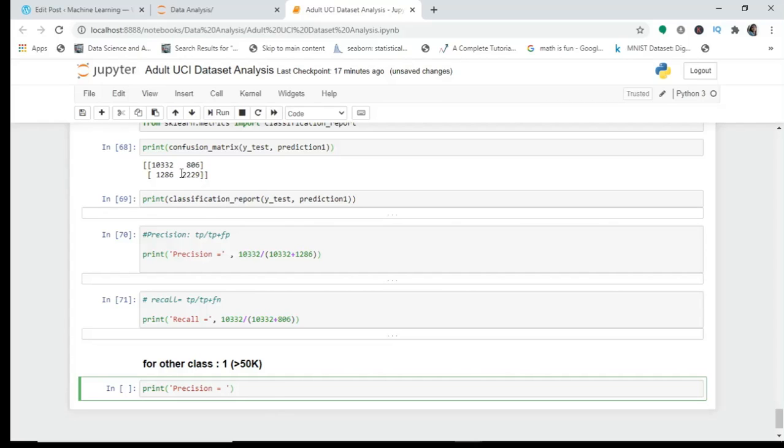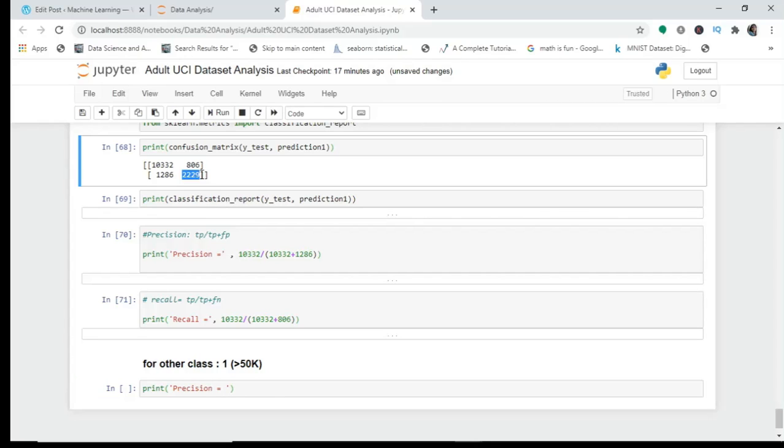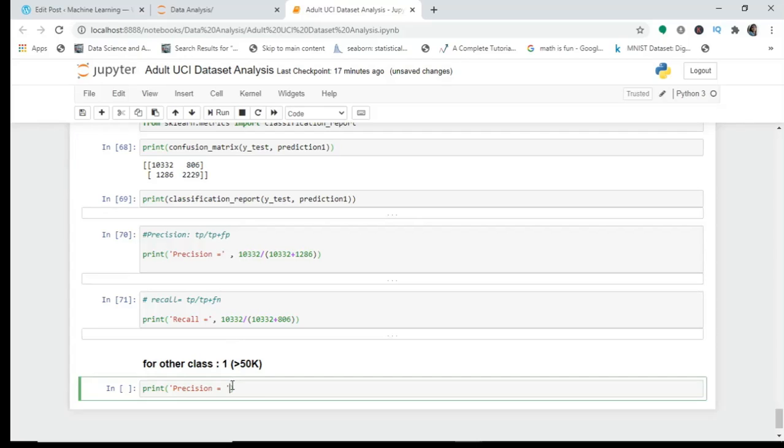What is true positive here? This one for this class. Okay. So I'll use this here. So you have to identify it, and you will understand it when you do the practice. When you do it yourself, you will start understanding all these things, how it really works. So I'll use this here. Don't just tighten up. It is easy once you start interpreting this. You have to write it down and see how it works for you. So plus 806. Okay.